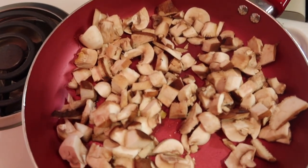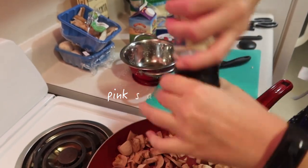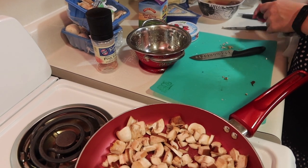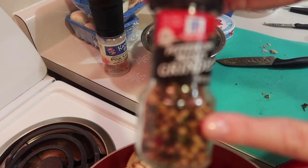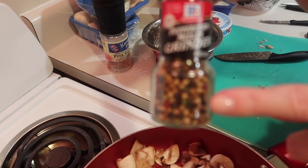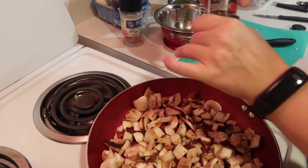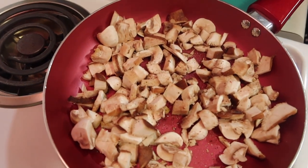Now we let them cook. Let's salt. This is a little of pink salt. Okay. And then obviously black pepper. This time is medley, so there are all three stages of the maturation of the pepper. Just like that, not too much.